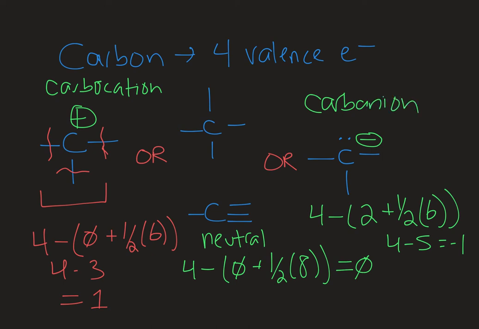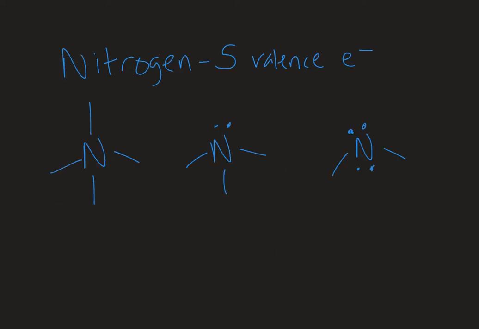And carbanions are also intermediates that are found in organic chemistry reactions. So next, let's look at nitrogen. Here we have a nitrogen that has 4 bonds and no lone pairs of electrons. So the valence of nitrogen is 5. There are 0 non-bonding electrons, plus 1/2 of 8, because there are 4 single bonds on this nitrogen. And so that is 5 minus 4 equals 1. This nitrogen is positively charged.